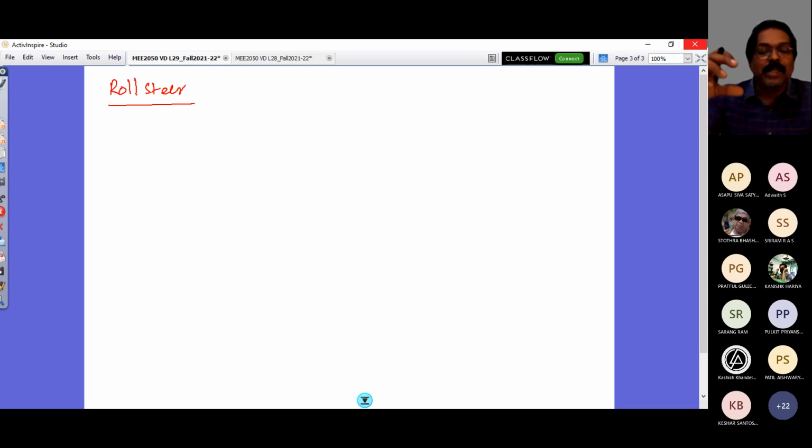Consequently, what is happening? The roll steer effect on handling lacks the steer input, avoiding the roll of the sprung mass to happen. That's what is written in the textbook. So you have to give a steering input and see that the body rolls, and then this roll of the wheel is pronounced.